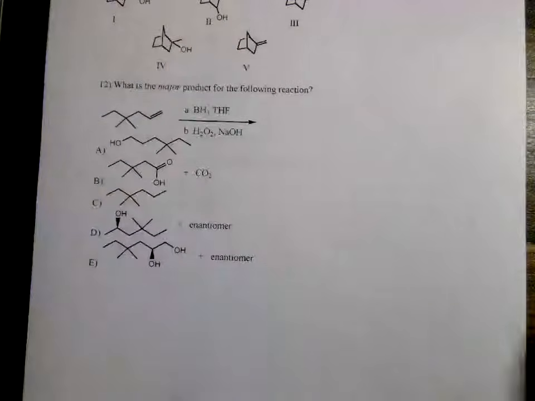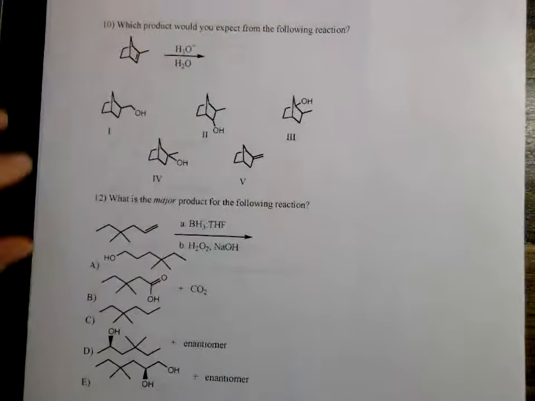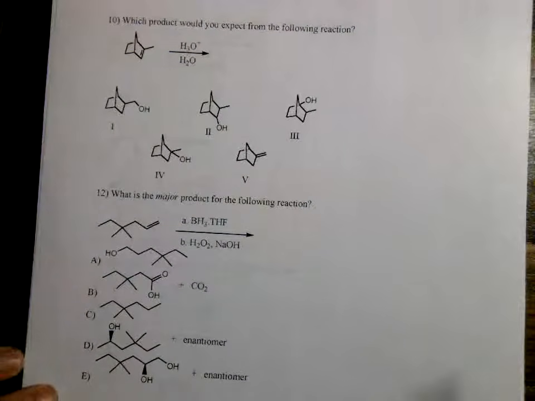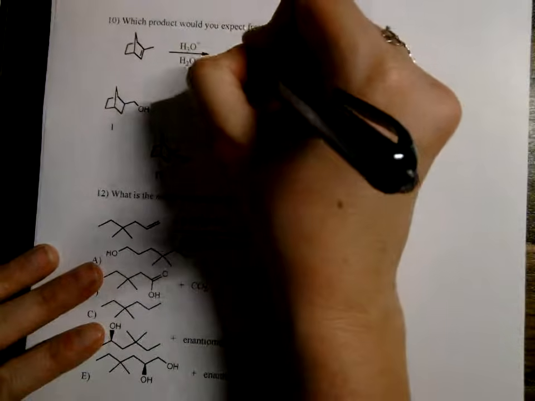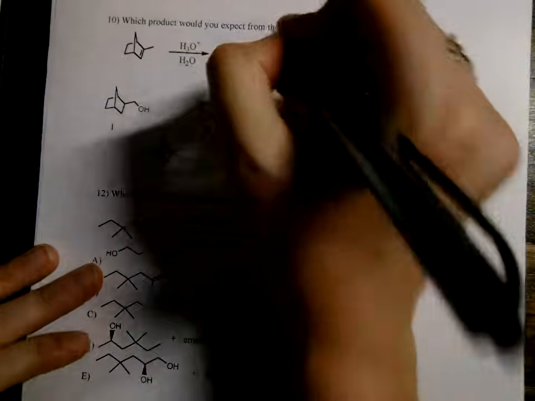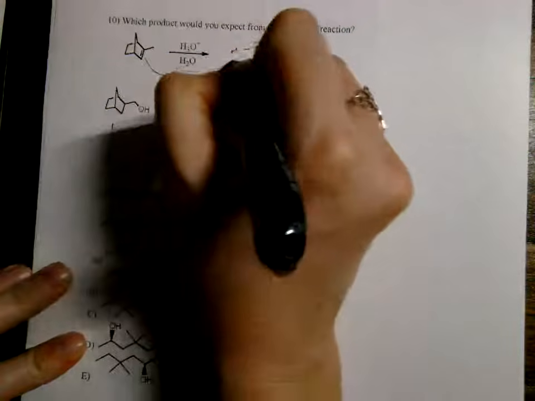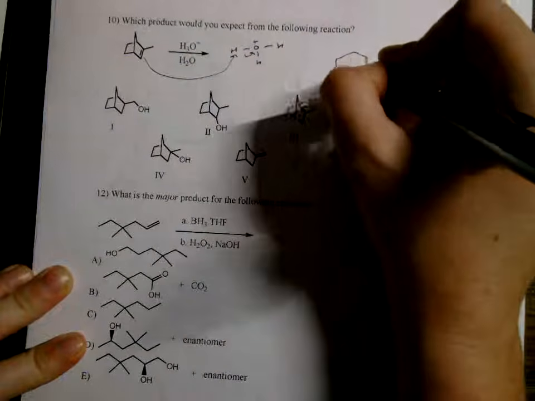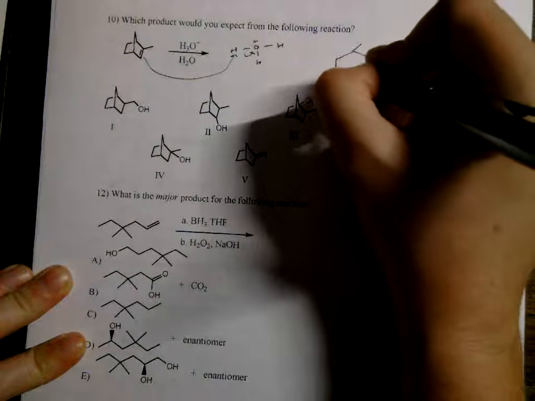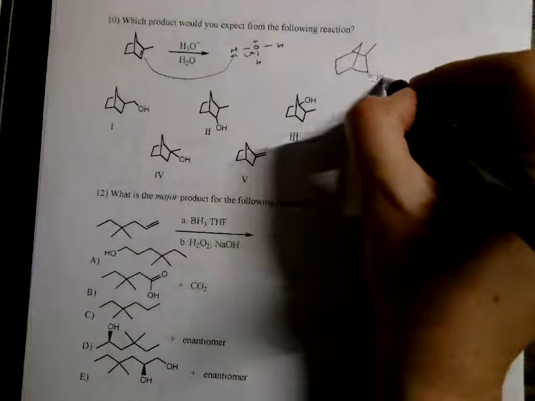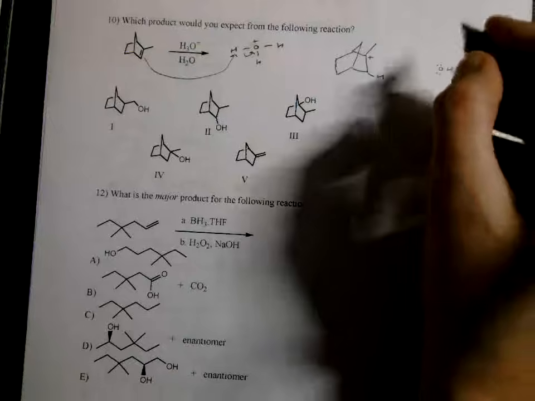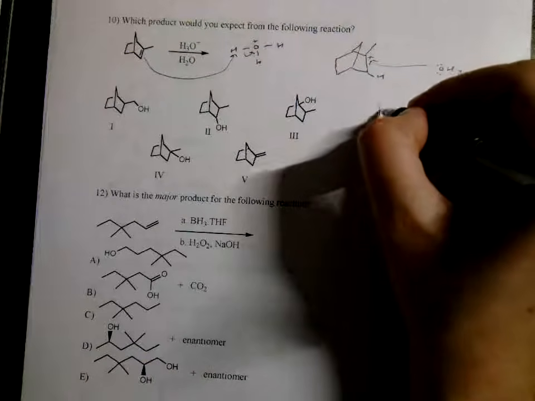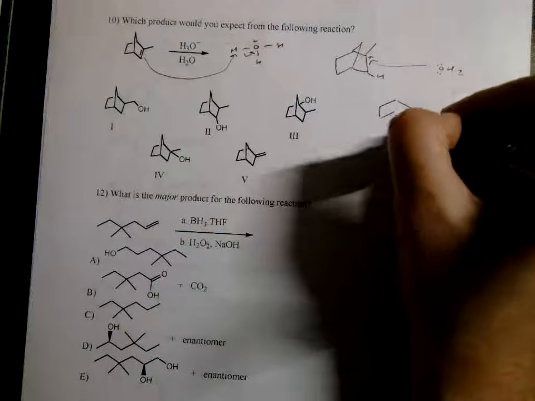Let's move on to question 10, which would be the product of the following reaction. So this is weird, it's a bicyclic ring, but try not to worry about that too much and just focus on what you know. Don't let that freak you out. So this is addition of water across a double bond. It's acid catalyzed, so there is going to be a possibility of rearrangement. The proton is going to attach here to make the most stable carbocation possible. And then the water that you have left behind is going to attack because it's got extra electrons, so it's going to fill that in.